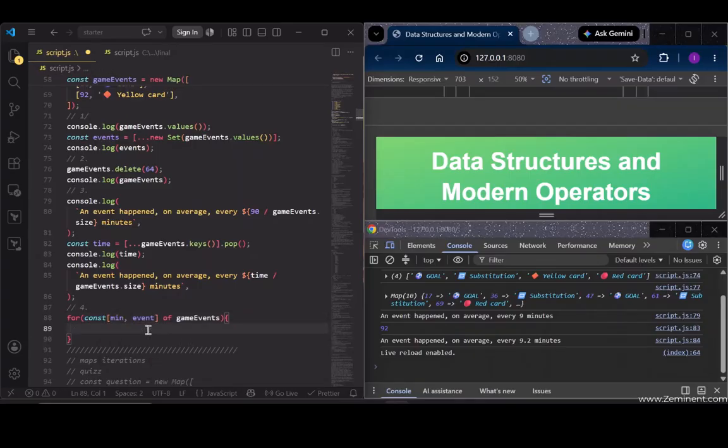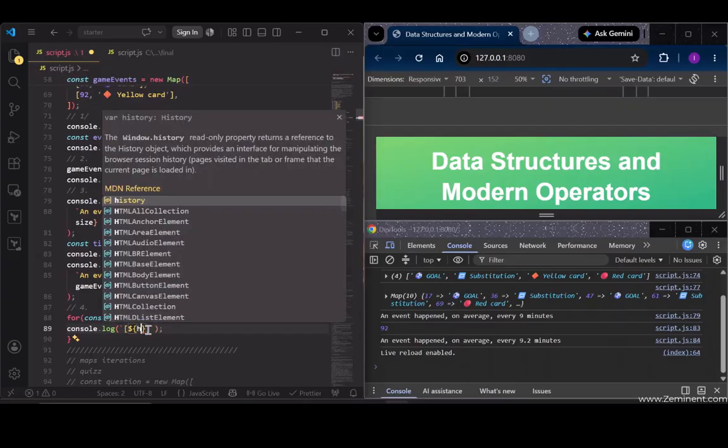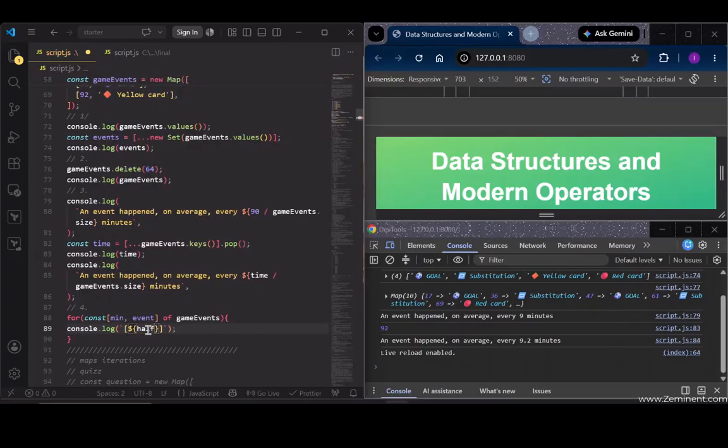So here we'll say console.log half. Now I'm going to create a variable half, and let's use the ternary operator here. If the minute is less than or equal to 45, then it's the first half, or else it's the second.